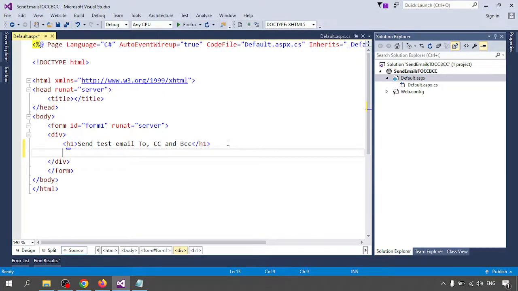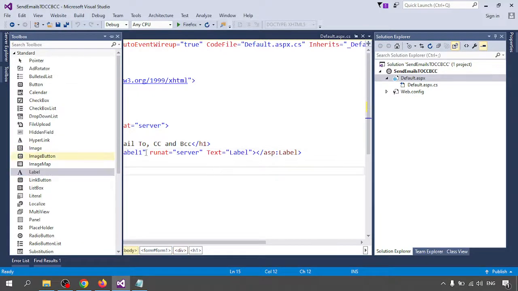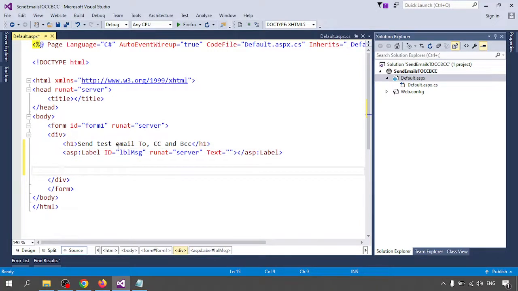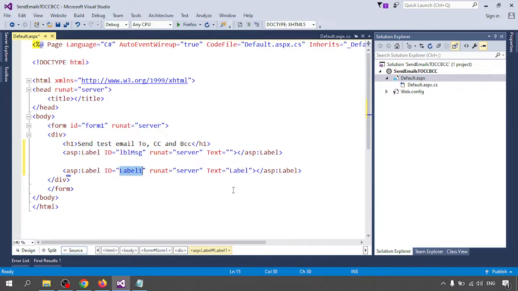Next, let me create a label for the error message. I'm going to use lblMsg. I'm giving it an ID; a unique ID is important here. I'm renaming it so that I can easily recognize what the ID is used for.